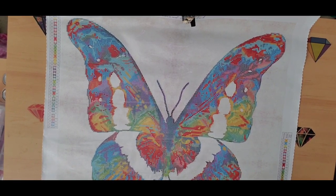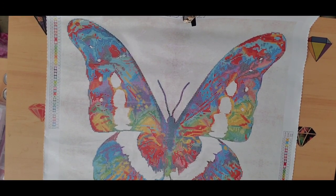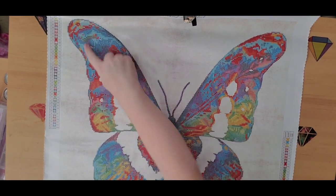Okay. Even though this is only a 56 by 56 and it is a partial, there are still 41 colors in this, guys. Look at these beautiful colors.